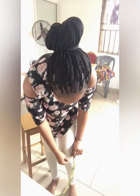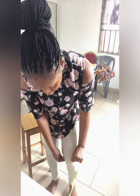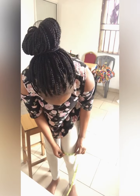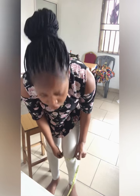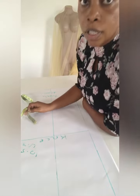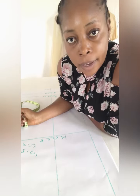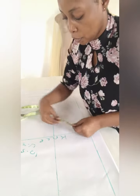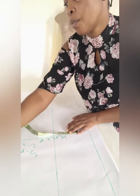Of course it's not supposed to be tight. So we have 17. When the person tilts forward a bit, it shouldn't be too tight. Now I have 17.5. So you make sure that it is free when the person is wearing it. I have 17.5. Okay, so now you divide whatever you get for your round knee by 4, and you put it on the two sides of our crease line. You're putting your three, now have 4.3.